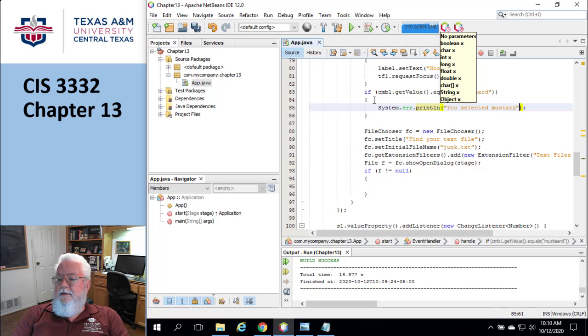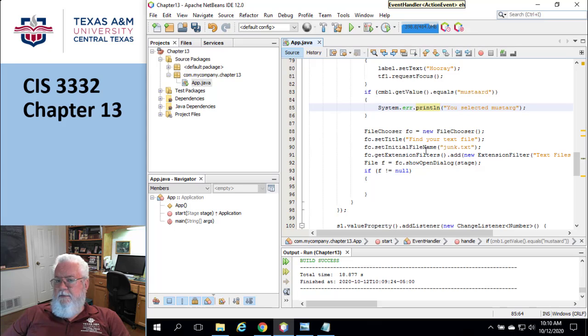Now, this is clearly not going to show up on the screen, right? Because this is a GUI application. While we're running it inside of NetBeans, we're going to be able to see this message. But when you give this application to Grandma, she's not going to be able to see this at all. It's not going to show up on her screen at all. Okay, let's just run this.